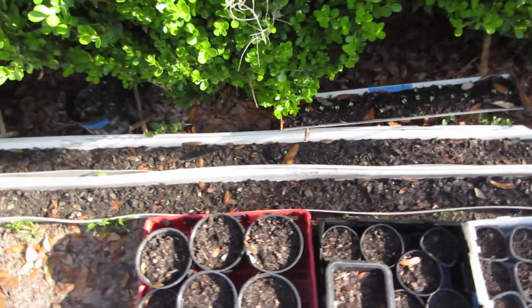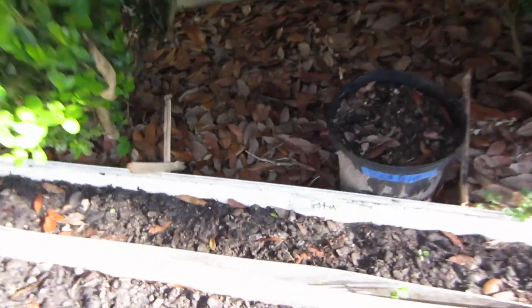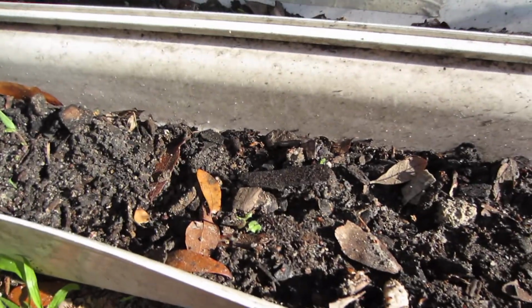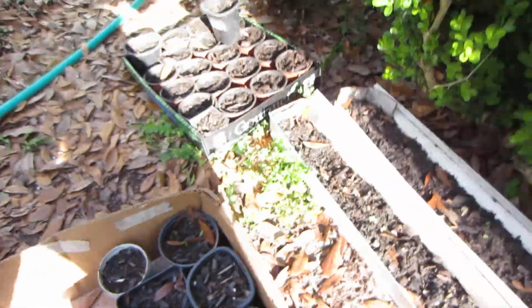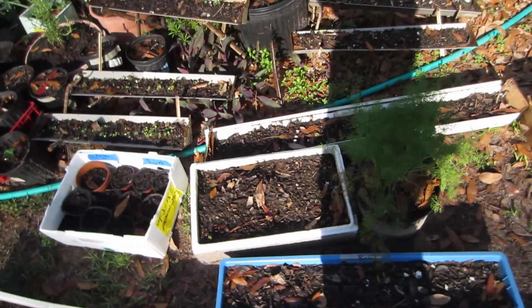Some collards, some goat cola I'm trying to grow. This looks like a shoot right there, goat cola. Who knows if it pops up at all? I'll be happy. There's some tomato shoots. It's important to label all your stuff, of course. Label it well. Some purple basil shoots, purple basil looking there. Chives.